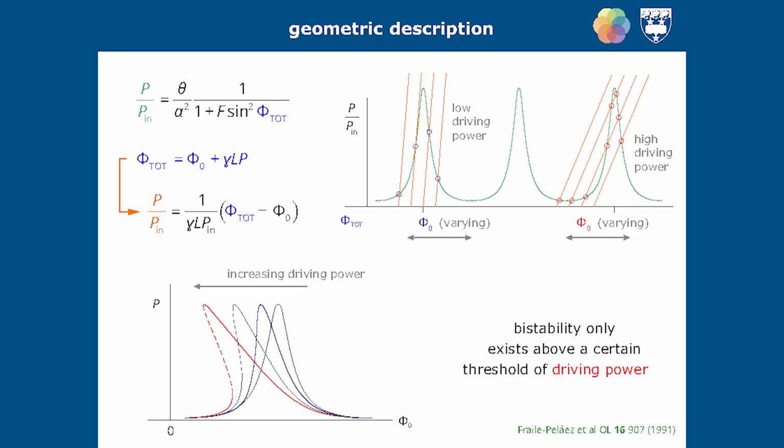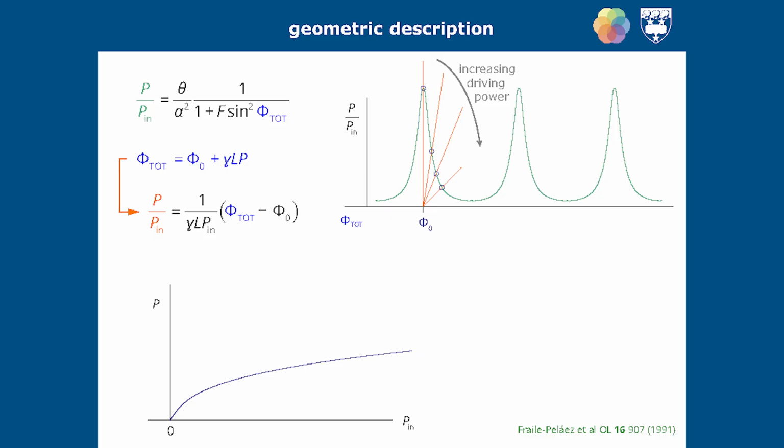You can do the same argument for a fixed value of this linear phase and just varying the driving power. So if I put myself, say, initially on resonance at zero power, I get this vertical line. As I increase my driving power, I change my slope. The line sort of tilts to the right. You can see different intersections there. And if you plot just intracavity power versus input power, this is the ratio of P over P in. So we multiply by P in, we get a line like that.